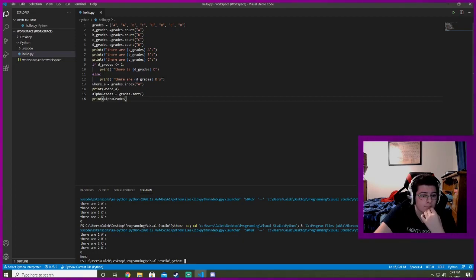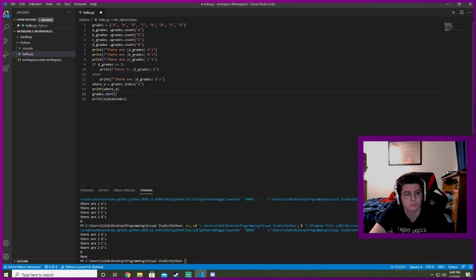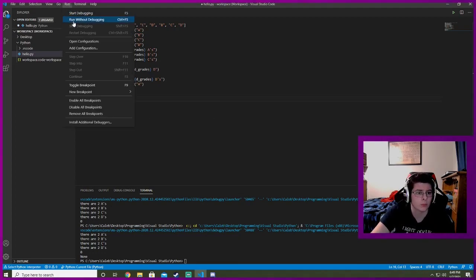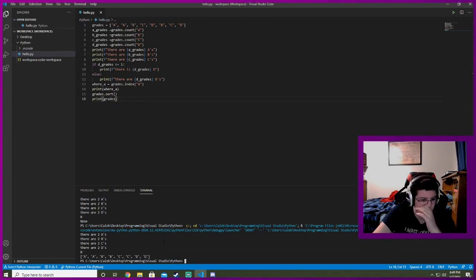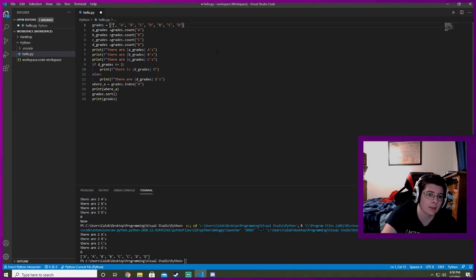Oh, wait. You do run without debugging. There we go. Now it's alphabetized. That's awesome. Alright. You can do the same thing with numbers. So if we replace these, that's going to make it actually not work. We'd have to write all new code. But it works with numbers too. I just don't feel like typing it out because that'd make me have to get rid of all that.